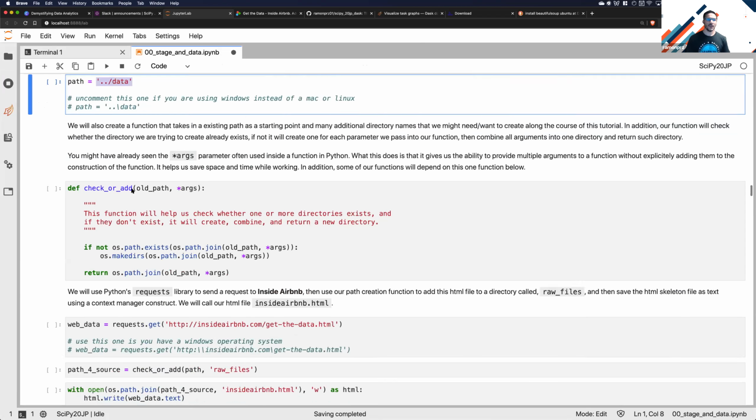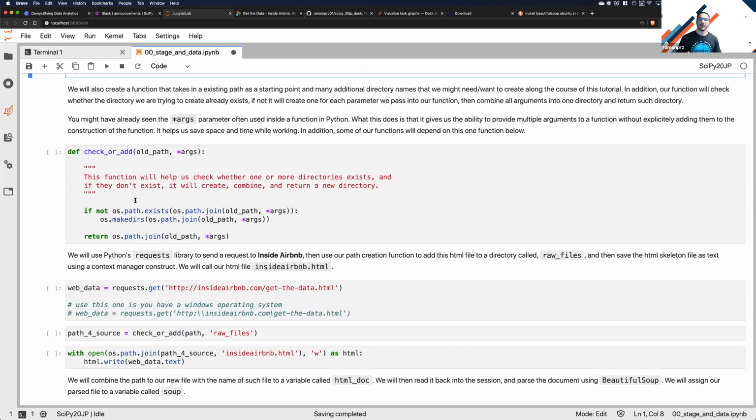The next thing we're going to do is create a little function. When we're working with a lot of data or on a data analytics project, we either create all of the folders and directories where results, data, samples, files, functions, and utilities will live maybe at the very beginning of the project, or throughout the project. Now, when I'm in a Jupyter session working with Python, writing code, I create a lot of stuff on the fly.